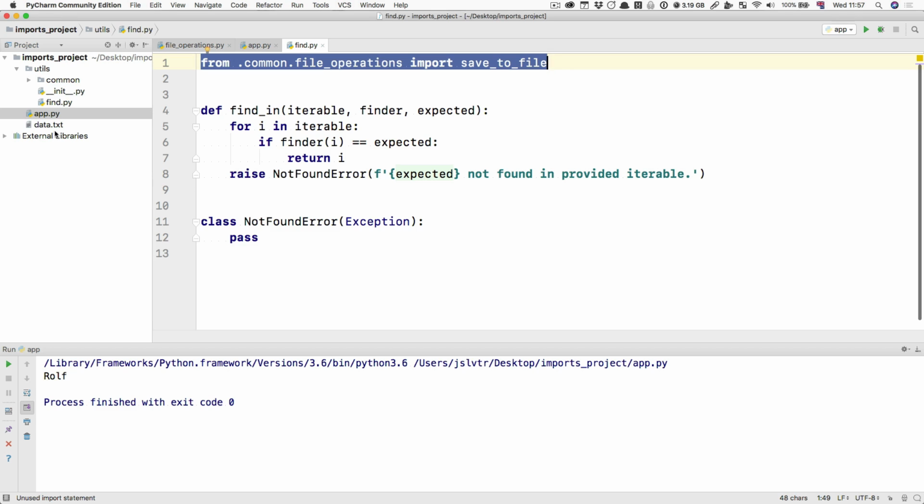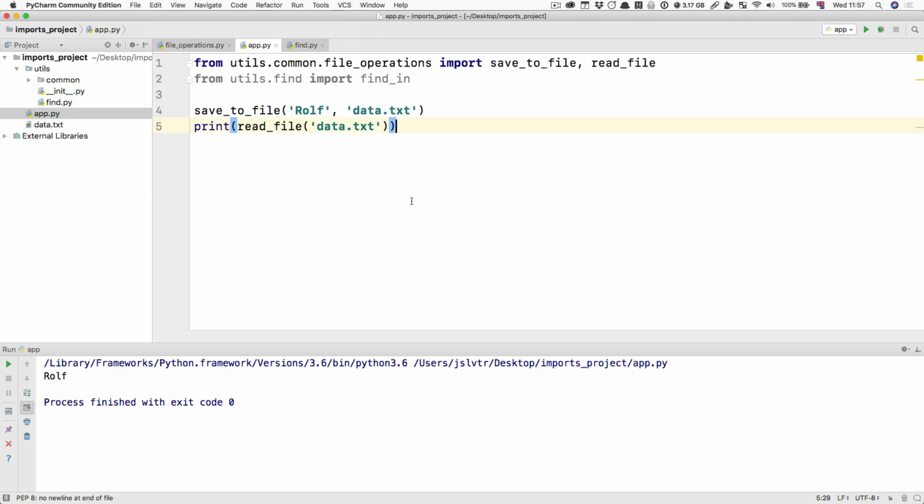And that is that thing I was talking about earlier about running a file as a script versus as a module. There's just a couple of differences in there. So, let's talk about exactly why this doesn't work when we run find.py and why it works when we run app.py. And to do that, we have to talk about the dunder name variable.